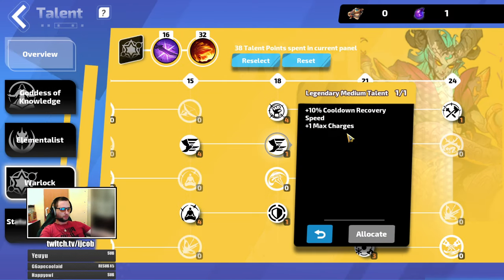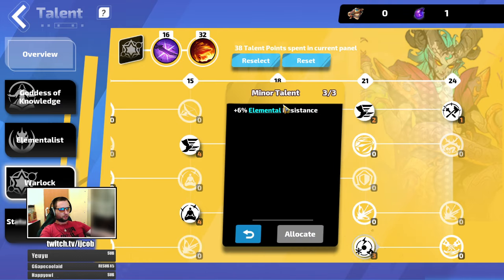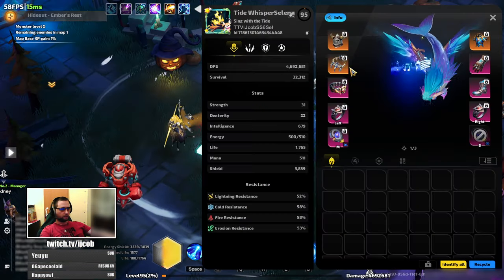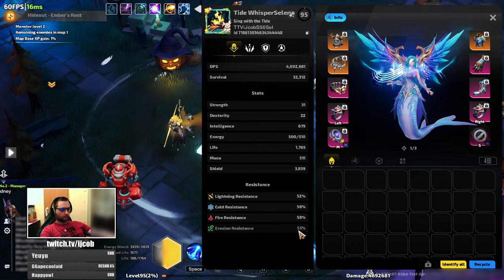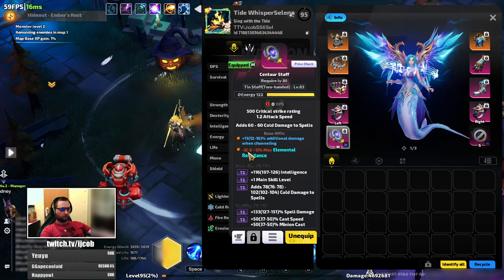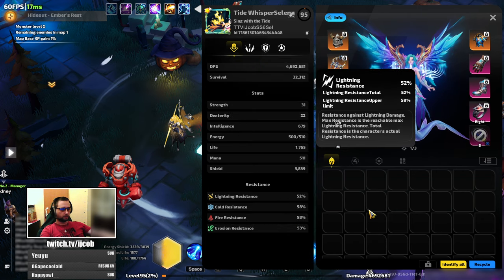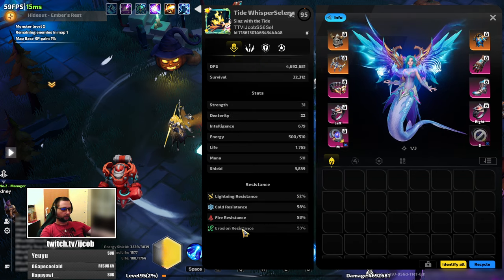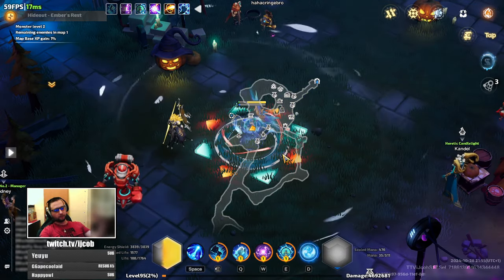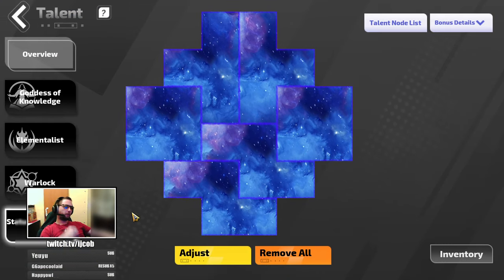So yeah, plus one max charge here, then get the plus skill level, and I'm getting additional resistances here just to get more resistances on my character. I'm capped at 58, that's because I have the negative effect here that gives me minus 2. So yeah, try to get as high elemental resistances as possible. After you cap your elemental resistances, try to get your erosion resistances as well.